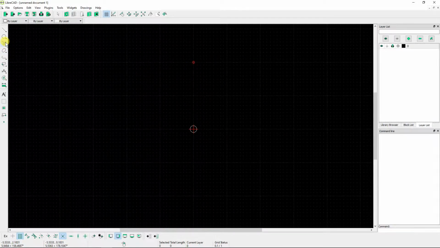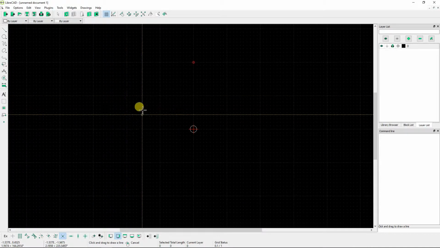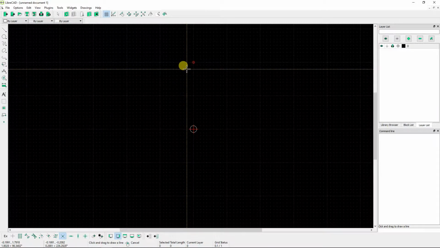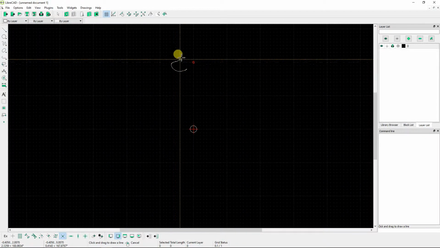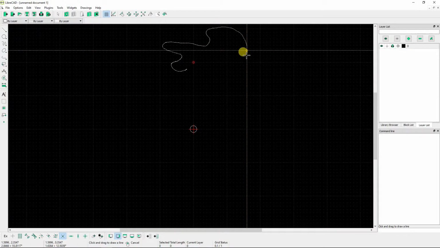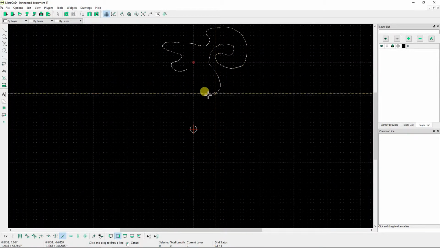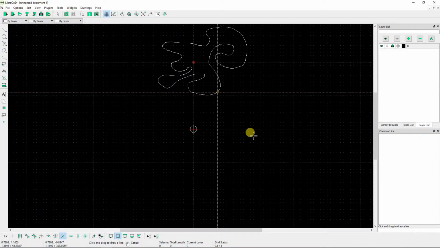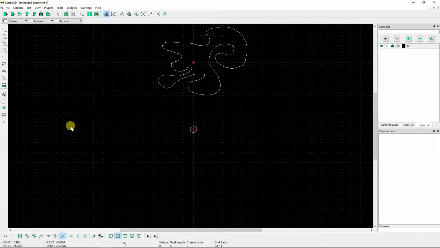This time let's try and do some freehand drawing. So I'm going to choose freehand line. I'm going to click off of the snap to grid. So now I'm able to draw anywhere and not constrained to just grid locations. So now I'm going to just click and hold the left mouse button and just kind of draw this really strange, very organic shape. Escape key on the keyboard to exit the freehand line drawing command.